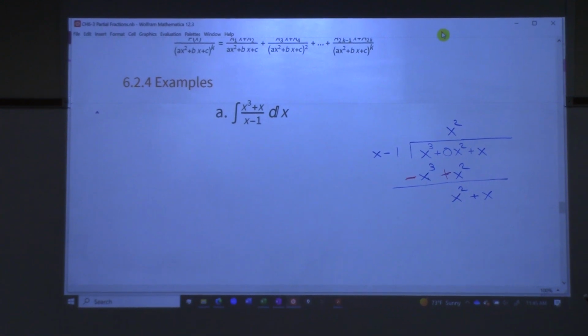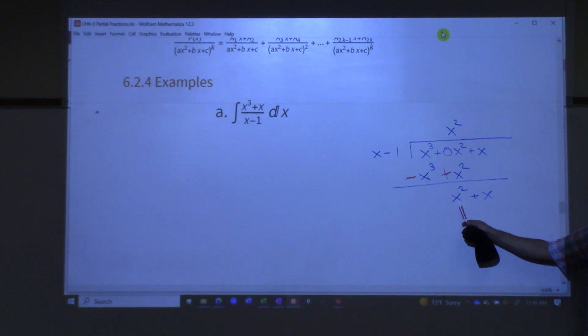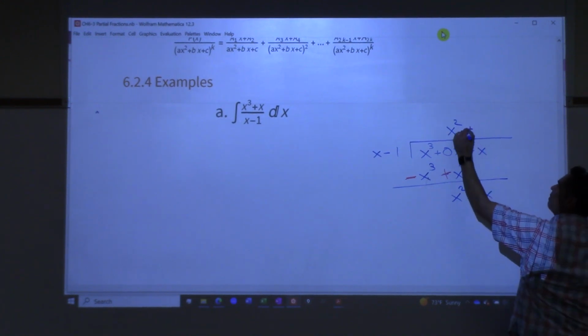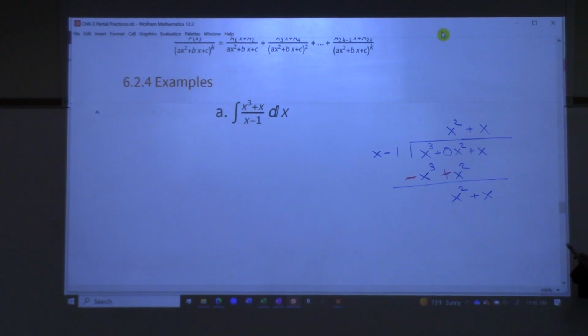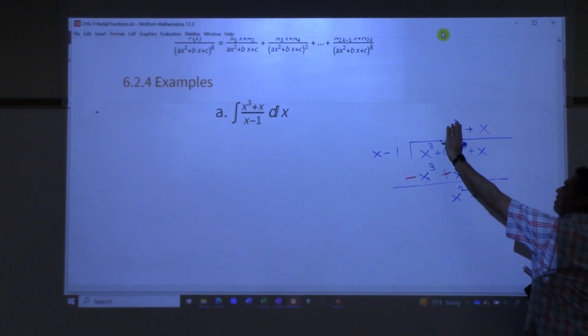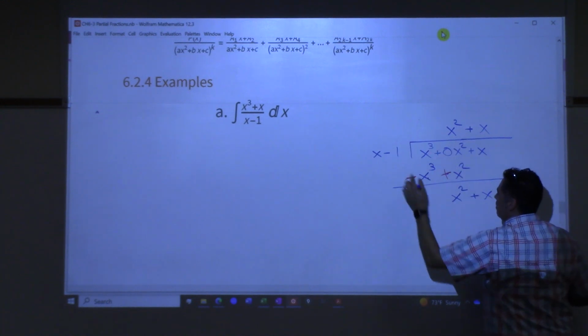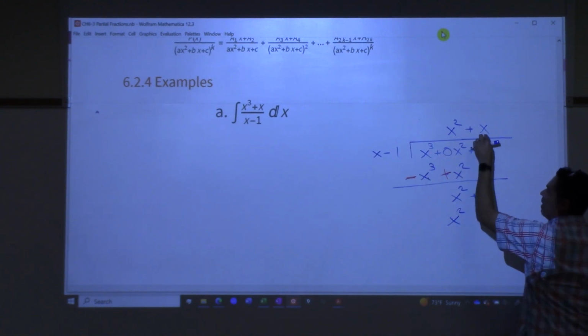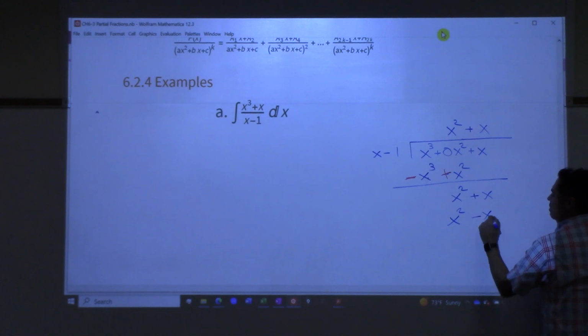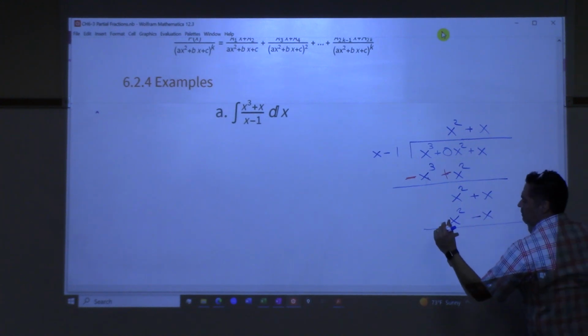Now we try to see if we can do it again. Can you turn x into x squared? What do you multiply by? X. So I put plus x up here. Everyone good? And now we play that game again. We multiply that x, not the x squared. We already did that. This times these two. So x times x is x squared. Put it right here. X times negative 1 is negative x. And then they look like they're going to cancel, but they're not because I have to change the signs.